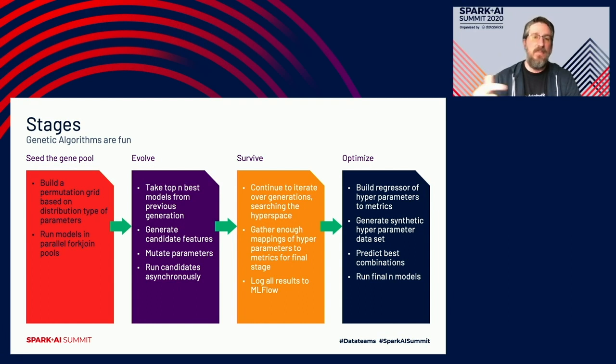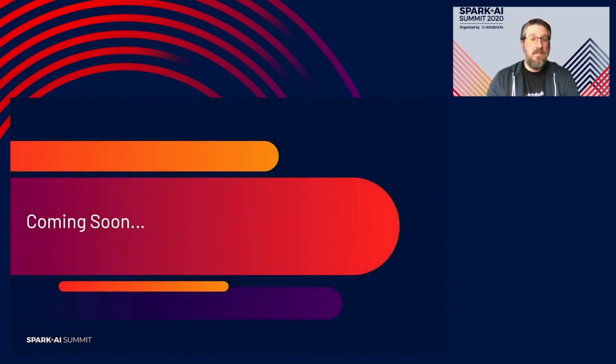And then it'll apply the model that it trained on our a priori results that we got from the genetic algorithm to try to predict what is going to be the best result of hyperparameter combinations. And then we actually take n number of those predictions and build those models. So that's the final training stage, the final generation. And once that's done, hopefully we get the best model that we can.